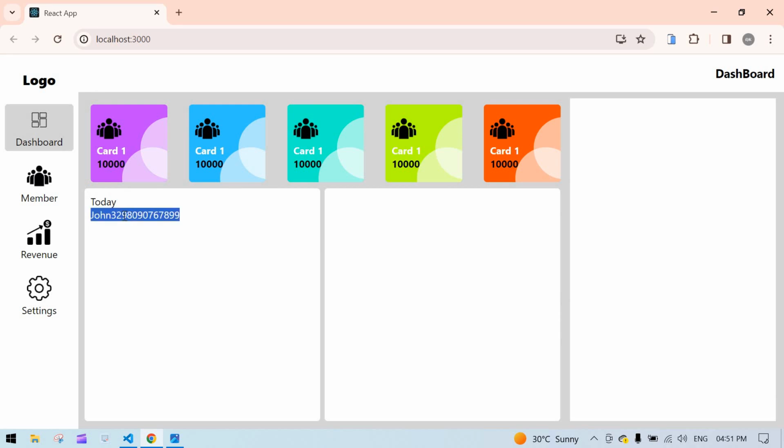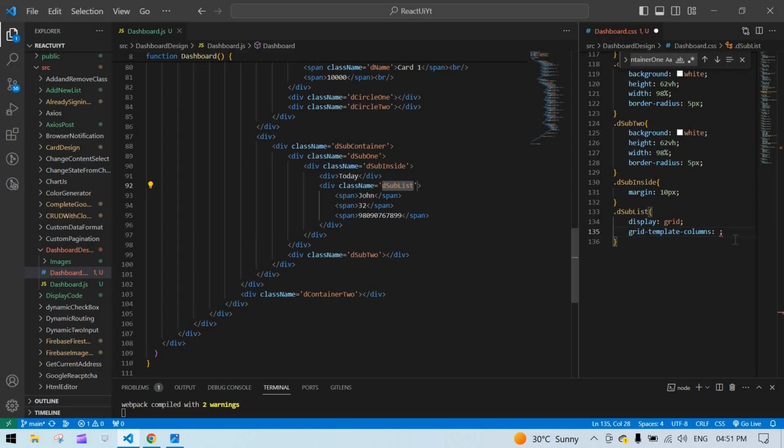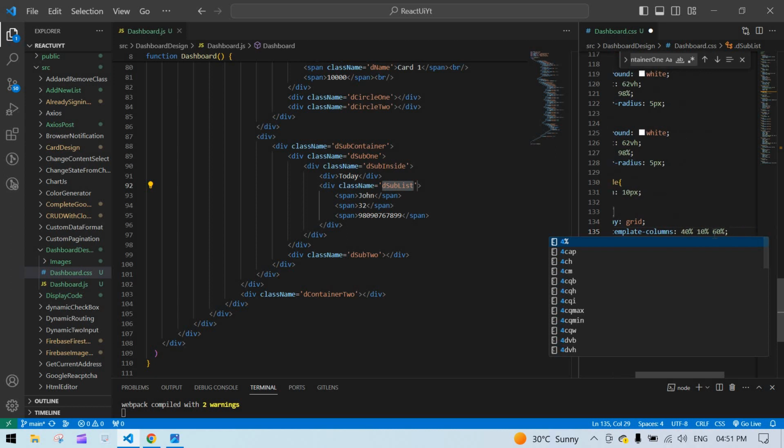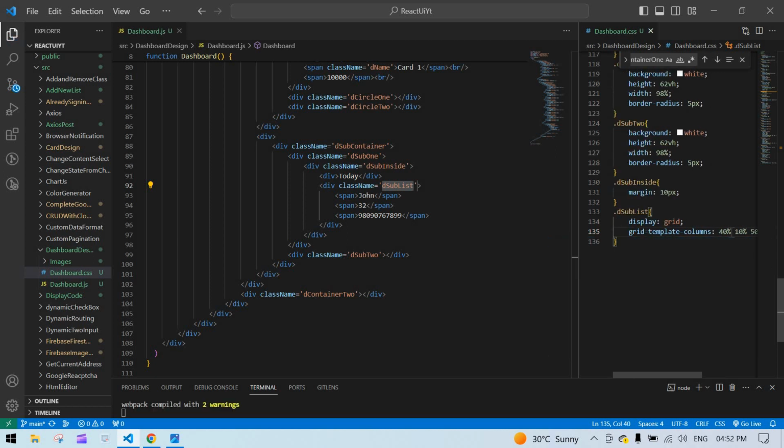One is name, another one is age, after that phone number. So I'm going to give 30% for name and 10% for age, totally 40, and 60% for phone number. Or I can give 40 to the name, and here I just give 50 to phone number.